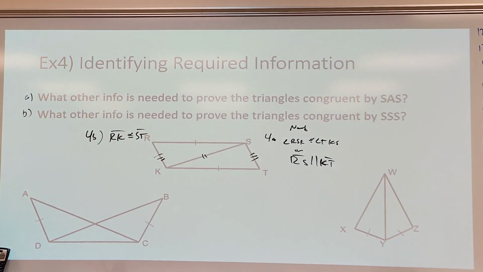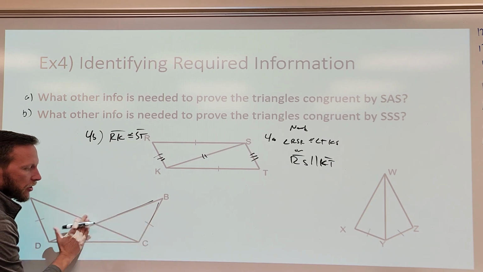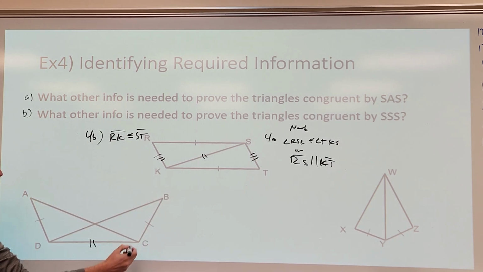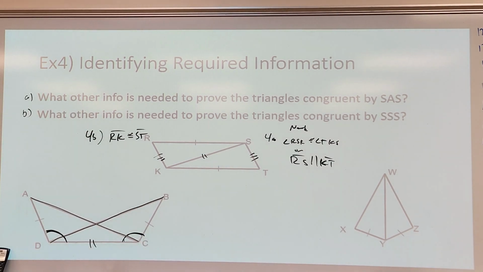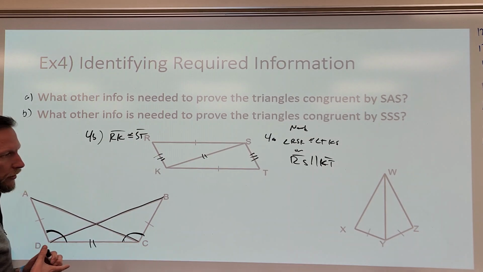All right, over here, this is kind of like a pair of overlapping triangles. And so based on this information, I know that this segment is congruent to itself. So if I wanted to do side angle side, I'd need to know that this angle and that angle are congruent. Go ahead and write those down, name those angles. If I wanted to do side side side, I'd need to know that this segment here, BD, is congruent to that segment there, AC. And that would show then that these two triangles are congruent. All right, see if you can do something with this third one. See if you can think through how to do that with the triangle WXY and WZY.